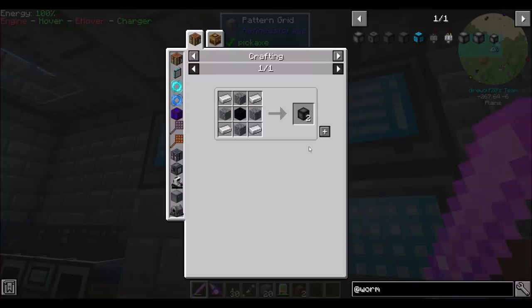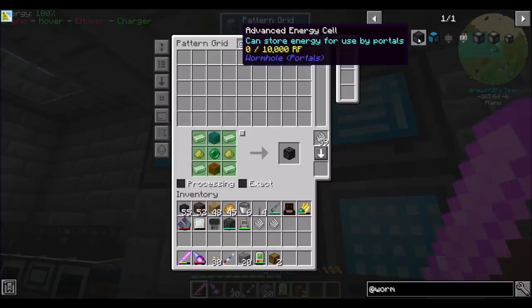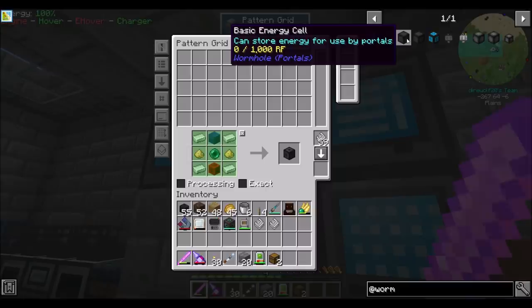So you're gonna go in here. So it's just cobblestone, iron. Oh, that's not bad. Portal stabilizer, we're going to want one of you. Basic energy cell, advanced energy cell. I don't know if we need them. Shouldn't need them. But basically, they run on RF, right? And you can have bigger batteries in them, right? And then also target cells. I don't know that we need these either.